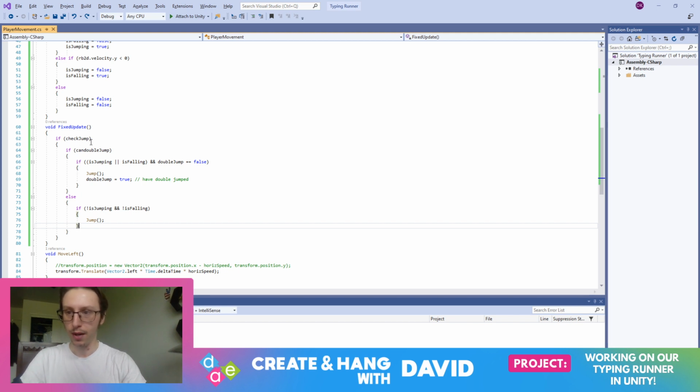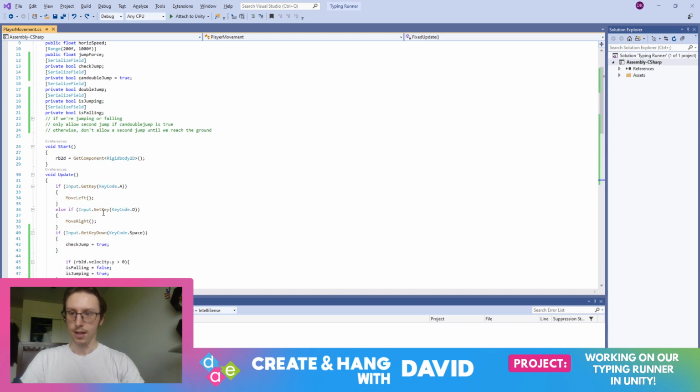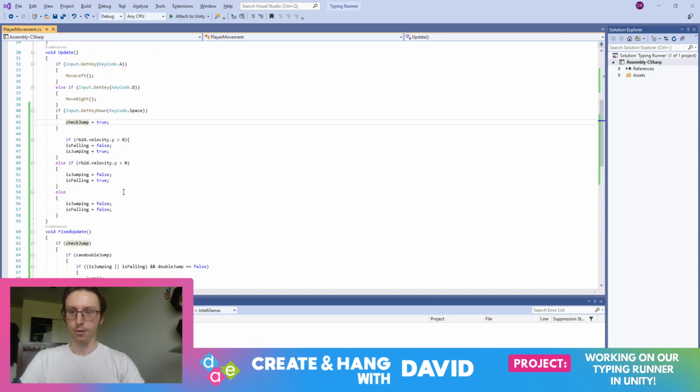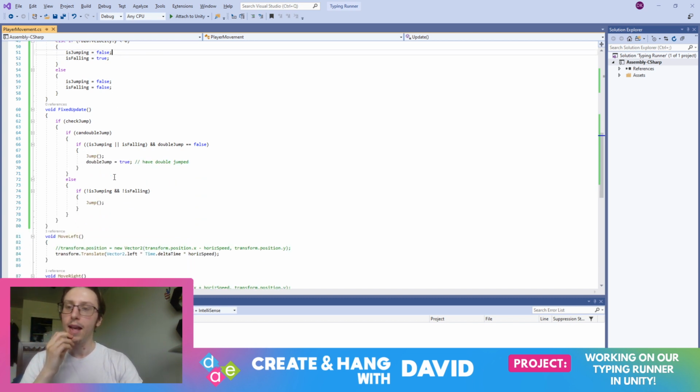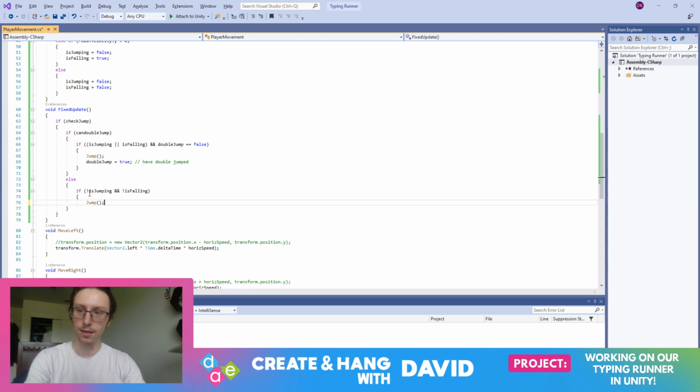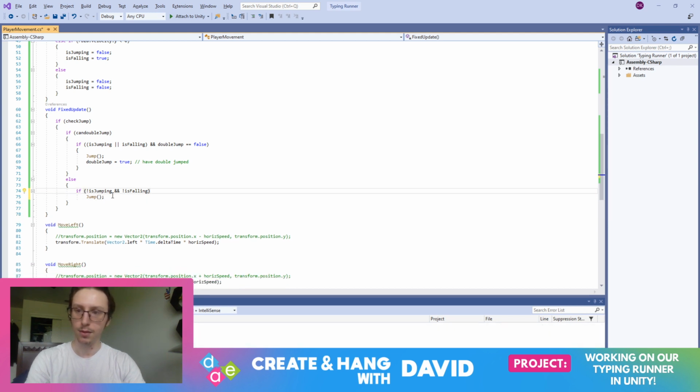So if we are checking for the jump, then do all this. And we're setting checkJump to true. Lovely. Okay, cool, so that'll work for now. What's happened here? It's a bit out of place. Always good to organize and format. Makes reading things a lot easier. Honestly, I don't really need this here for right now, so I'm going to leave that.